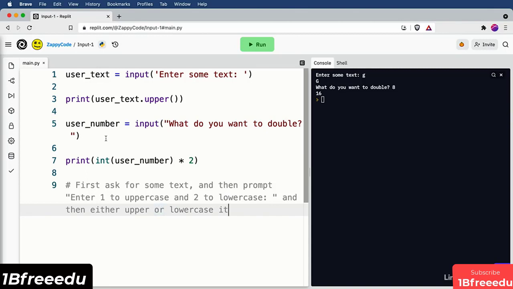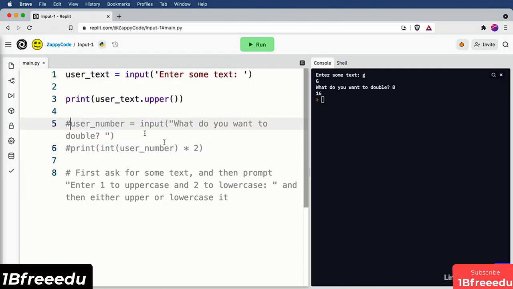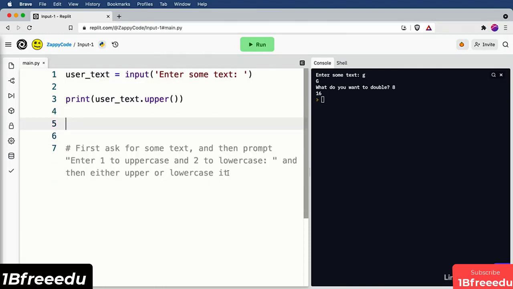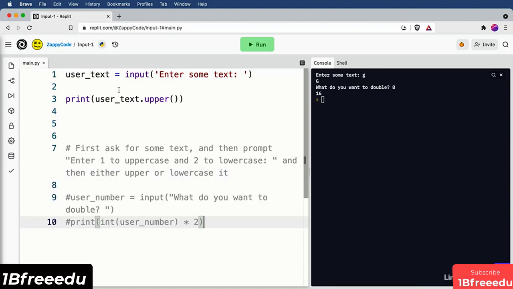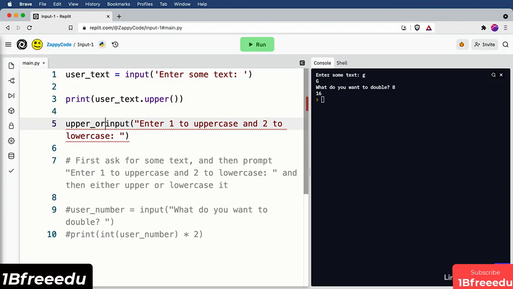All right, hopefully that went well. So because we know how to comment things, I'm going to take the text that we have here, I'm going to comment this out and put it down below so that we don't have to worry about this, okay? And then I'm going to go to work here. So we do have the enter some text, that's great, but then we also need to decide, do they want to uppercase or lowercase it? So I'm going to copy this here, I'm going to do another input and paste that in there. The variable that we should call this, let's go ahead and call it something like upper or lower. And we're going to set this equal to that.